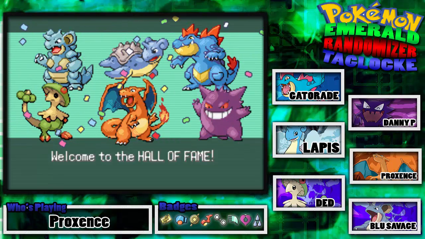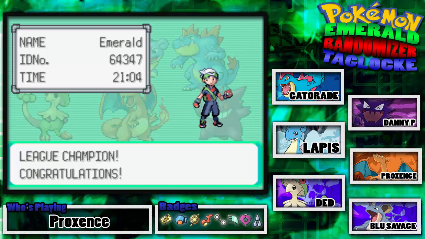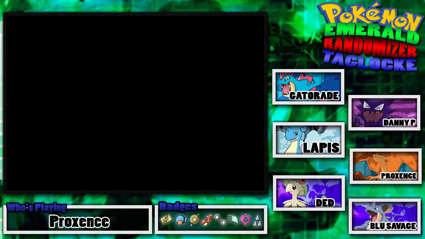We did it, guys! This team right here. This is what accomplished our victory. And I love that we didn't use Breloom once. Or for Alligator. We did it, guys.